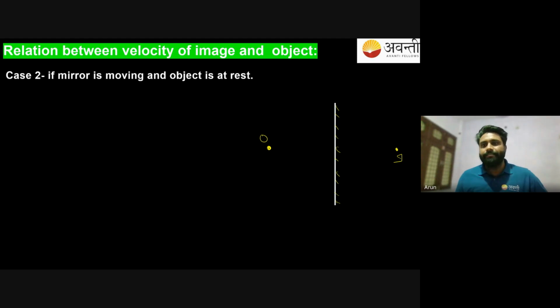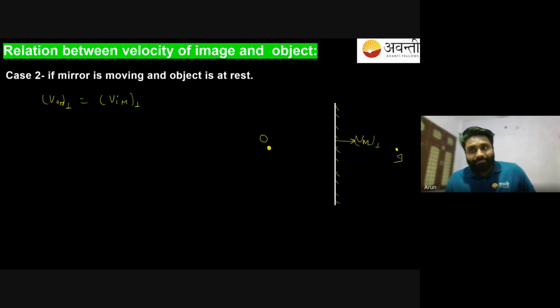So I'm using this concept right now because here we have a certain amount of velocity of mirror, which is the perpendicular one. So we can say here that velocity of object perpendicular with respect to mirror is equal to velocity of image with respect to mirror perpendicular. Not same, not same. Tell me what is missing here? Just write it in the chat box. What am I missing right now? I am missing the sign, because they are equal in magnitude but opposite in sign.